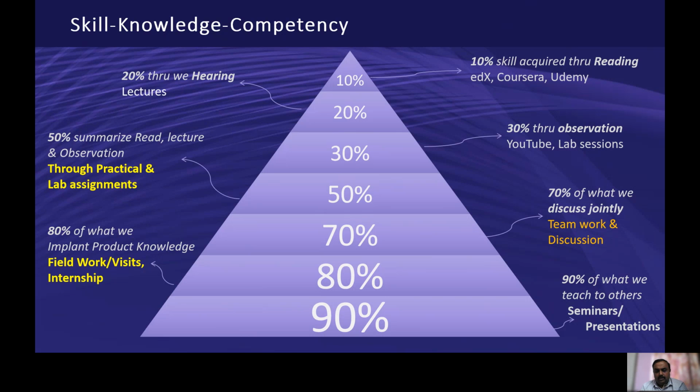And further, from 50 to 70 and 80, it all starts building up. You are building up your confidence, your competency, and your experience. That's what has all been written on this slide. You have to decide for yourself where you will start and from where you will go. Your journey goes from the pinnacle of the pyramid and you have to drive all the way down. At least try to have a vision that you reach up to 70%, if not 80 or 90.